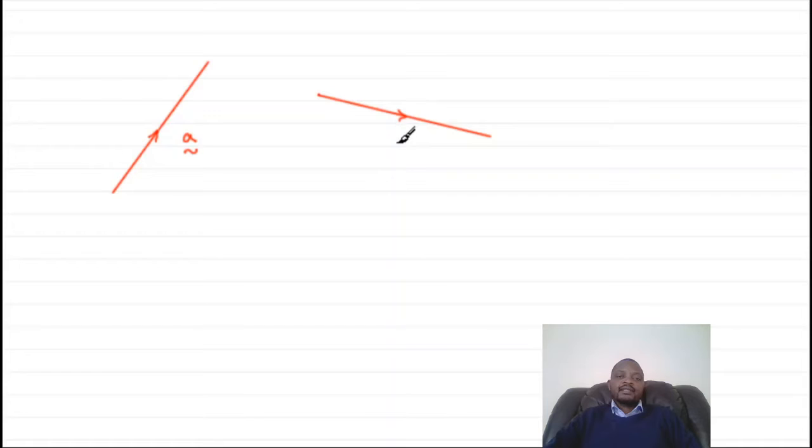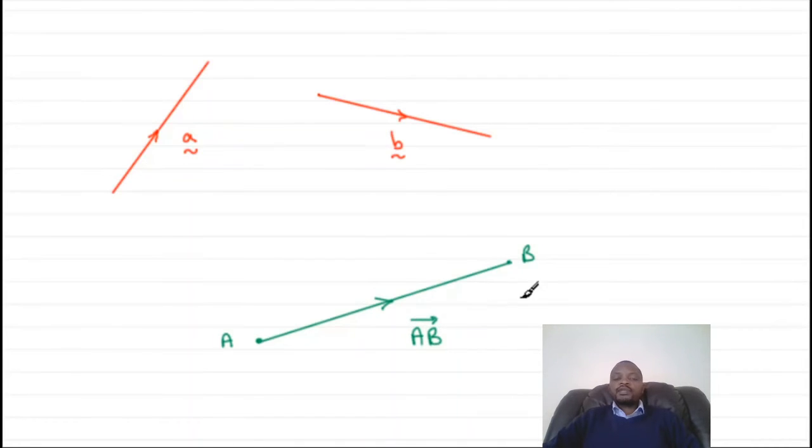So let's have another vector. We can call it vector B, and we also have displacement vectors. So displacement vectors, they show direction from one point to another point, and we can have an example of that vector. Let's say we have a vector AB where we're moving from one point A to another point. We have A and we also have point B, and so this vector is a displacement vector, and we can call it AB. We can put an arrow on top, as you can see.